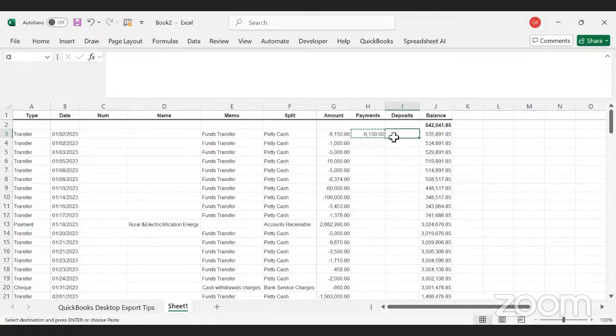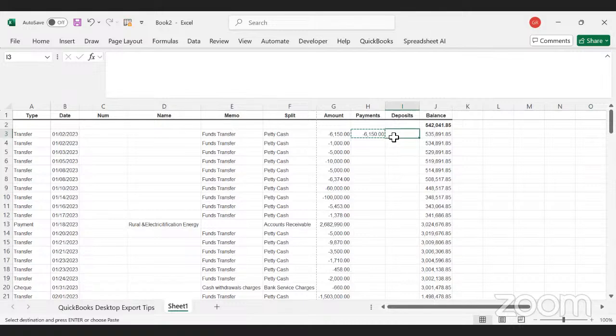So we were doing the IF function, and we have seen two scenarios of the IF function. Now we are seeing how to use the IF function to separate the payments on a bank ledger account.